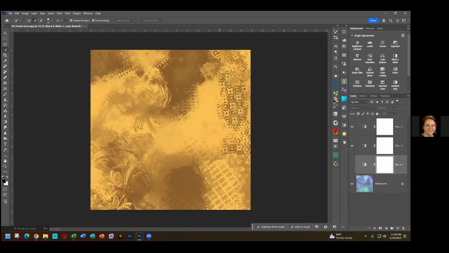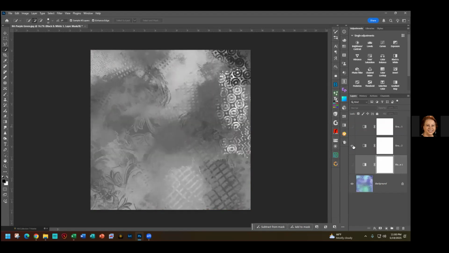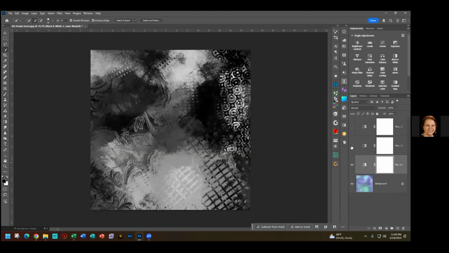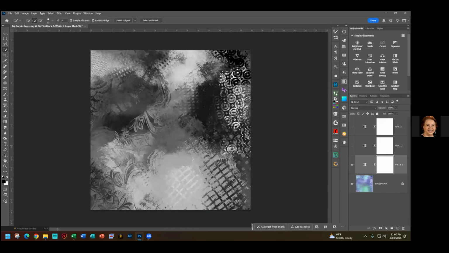So here we got a lot less detail. So that's the advantage of, when creating a black and white, even just in general, to use the black and white adjustment layer instead of the gradient map in this case. Because you can control each of the individual colors, the brightness and darkness, and I would probably tweak this if I wanted a black and white.